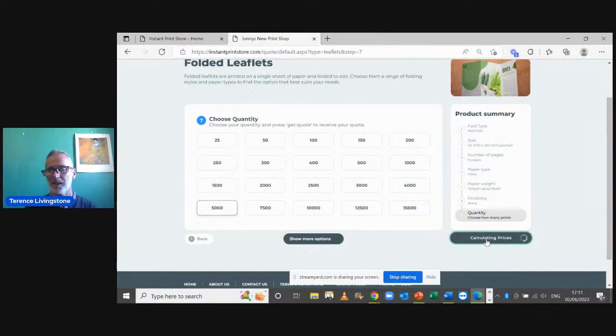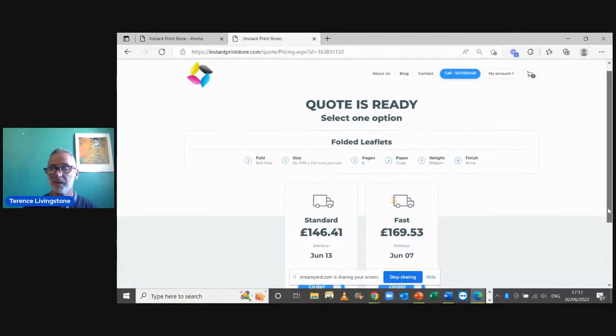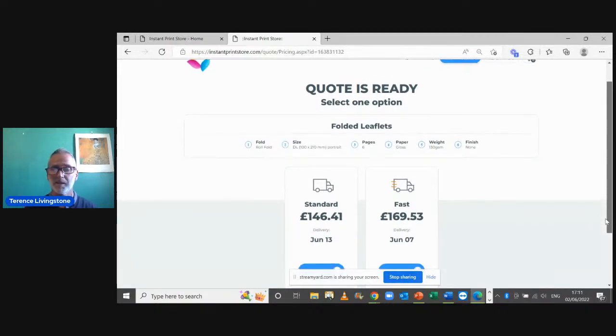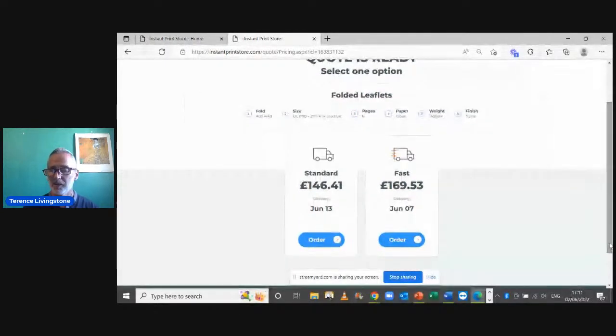So while that's ticking away, I just want to spend a bit of time explaining what we think is one of our unique selling points, is that behind here is a price comparison engine that's comparing multiple printers and finding the best price and marking it up and displaying it for your customer. We'll have a look at that soon, what that looks like under the bonnet.